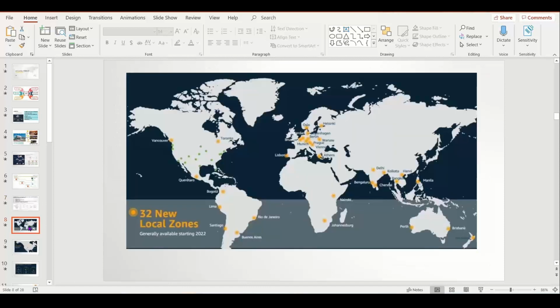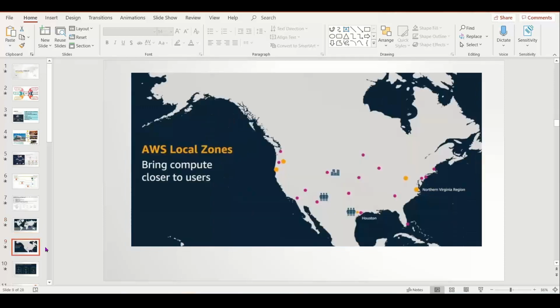If you take local zones as an example, the very first local zone came in Los Angeles. Why exactly Los Angeles? You might have that question, right? Where is Hollywood? Hollywood is in Los Angeles, where there is a lot of media transaction and a lot of entertainment activity going on. AWS has recently launched a second local zone in Los Angeles itself. That's how the expansion is happening. There is a lot of demand for local zones. Before having a Los Angeles local zone, AWS was providing the services either from the East US or from the West US locations.